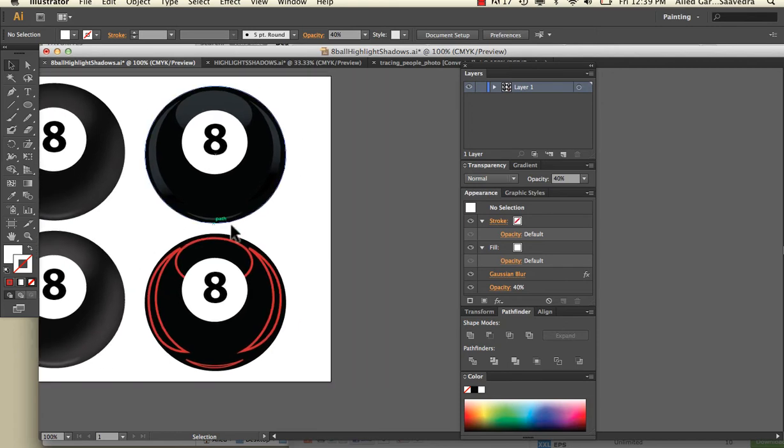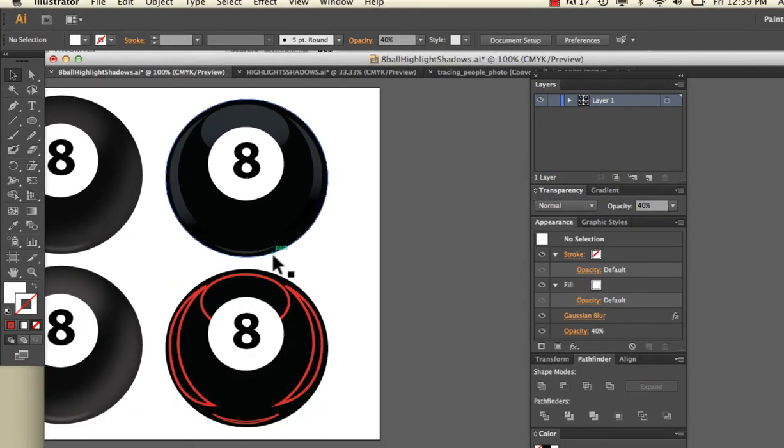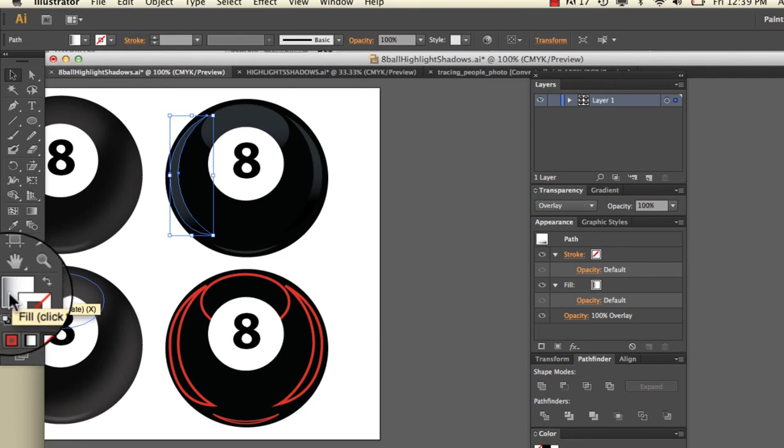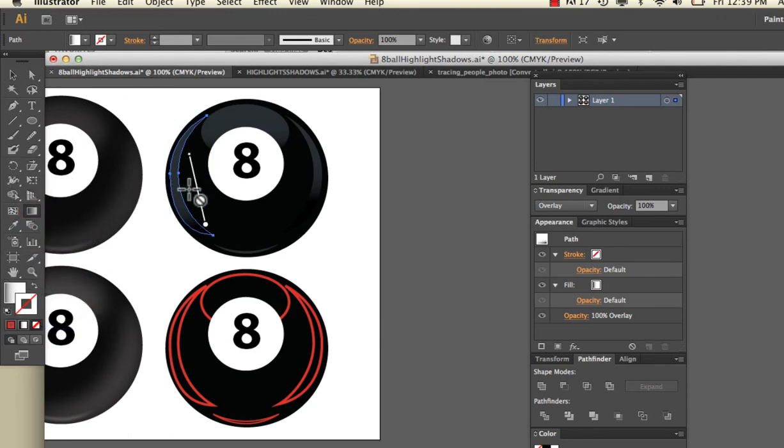Now on this one here, we go ahead and we select these, and these ones actually have gradient applied to them. So if we look at this here, this actually has a gradient. If we look at the example here, or if we click on the gradient tool and we go over here, I got to make sure that I'm on the fill here. There we go. And now I can see that it's a black gradient to a white gradient at the top.